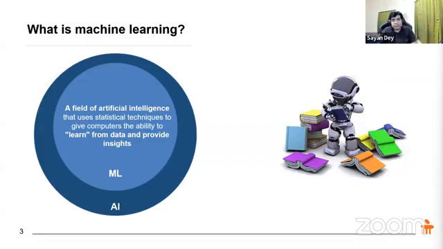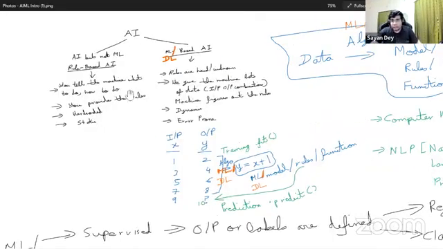So AI is a superset. How do we make machines intelligent? We can make machines intelligent using basic rules, static hard-coded rules. But when the rules themselves are unknown, we can make machines intelligent using machine learning, where the machine learns what those rules specifically will be. That's the intuition. Okay, that's how we go back and look at what these terms actually mean generally.